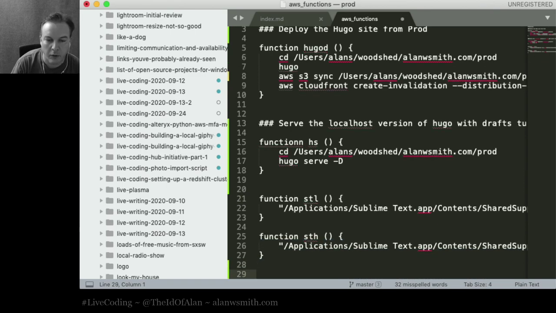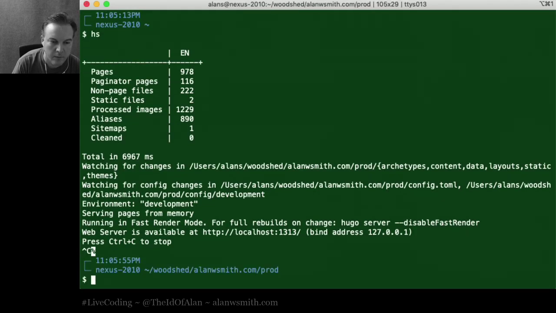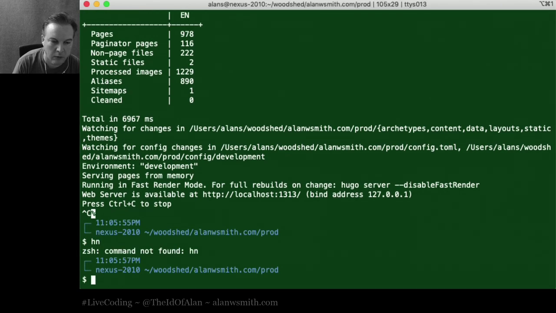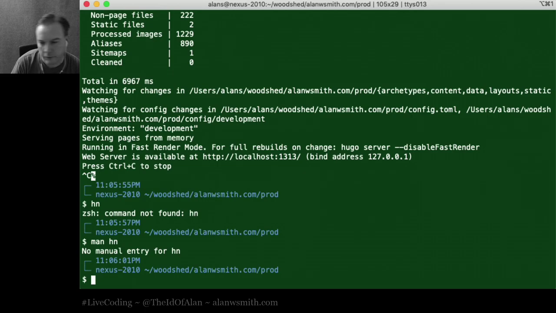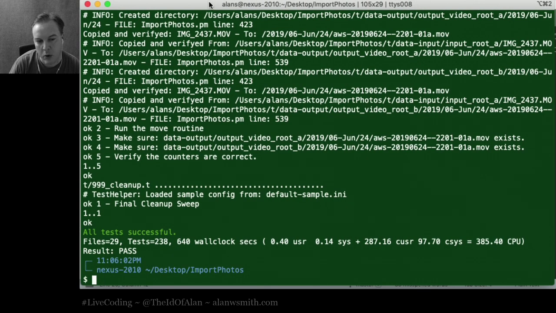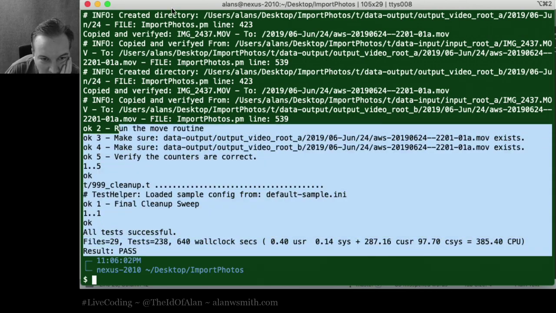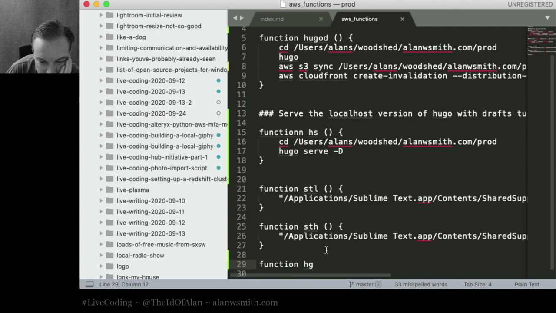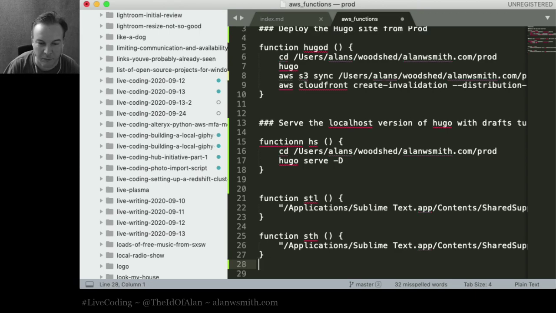is build a command. So let's do this first. Is HN a thing? Nope. Right. Yeah, so we can make all tests successful, test passed, well clock. That took a long time, that's what that did. Result passed. Okay. Back to this. God, this stream has sucked. We'll do that at some other point.